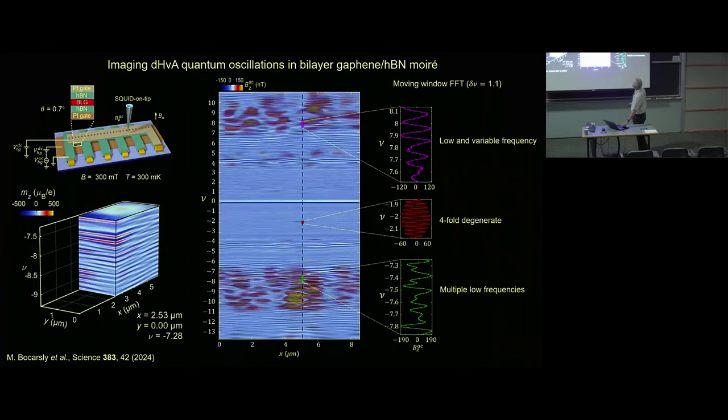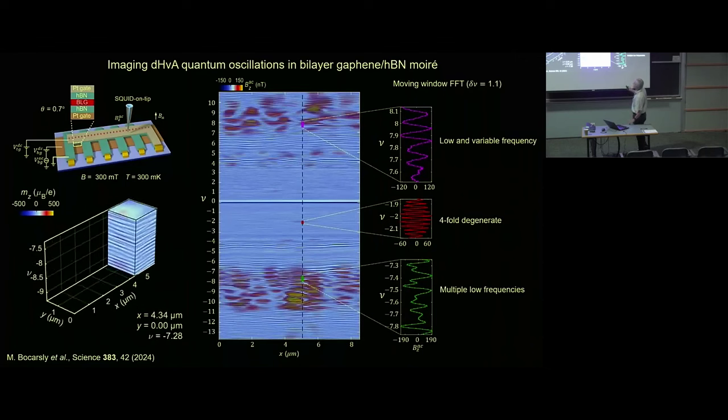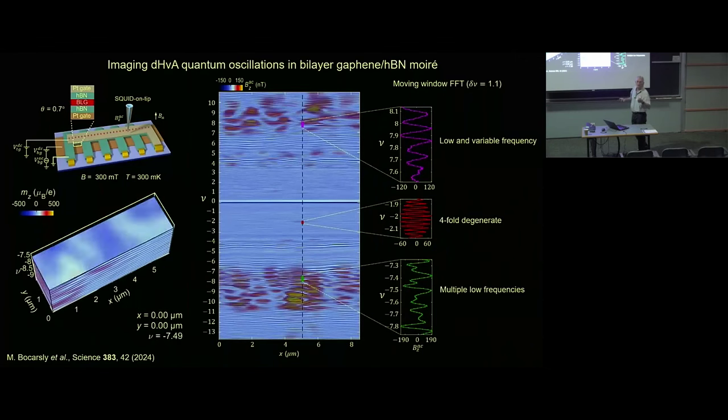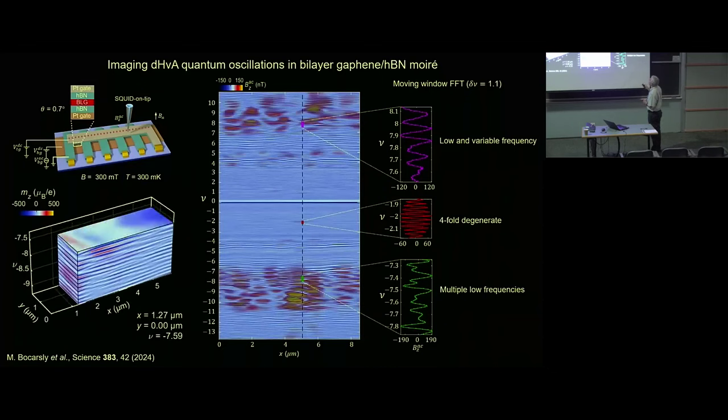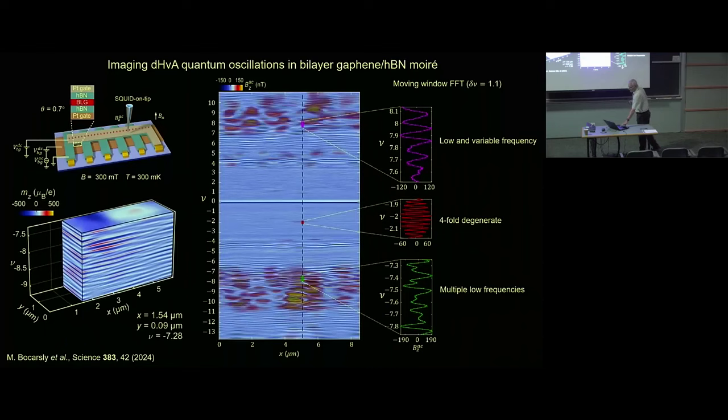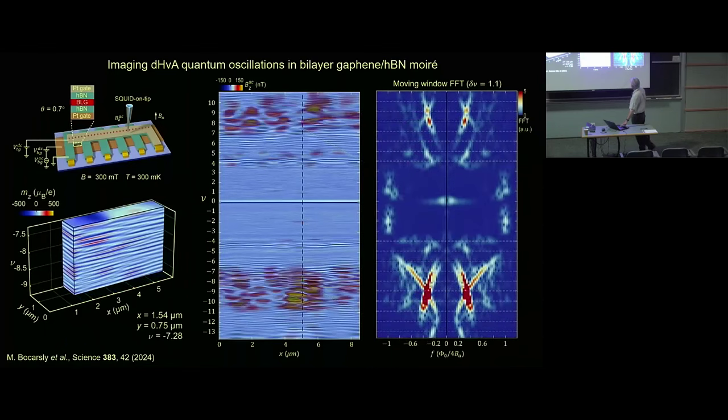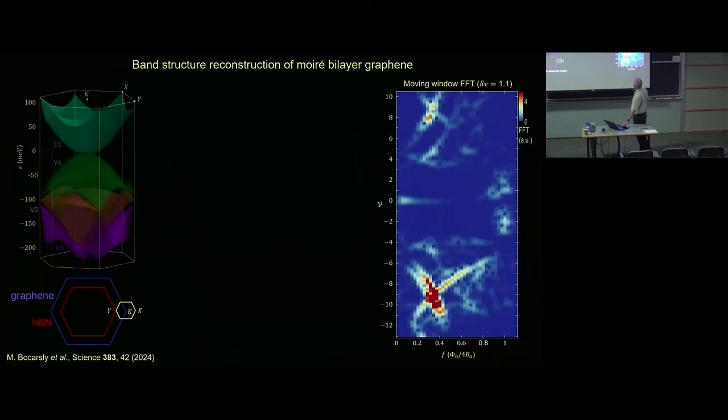As I said, there are too many of them to count or to account for individually. So what we do, we take a small window of about one ν of 1 and do an FFT on this window and move this window. And this is the FFT that we obtain. So in this region, okay, I'll skip this. I'll explain it in more detail here.